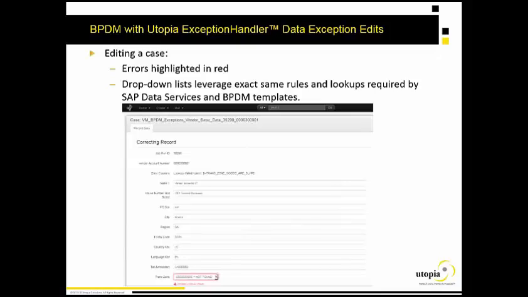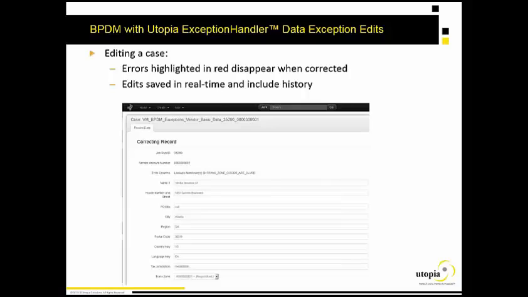So this is what it looks like to edit a case. You can see that there's a transportation zone down here and the value isn't found. You can see that it's a lookup. It tells you what the error is. It highlights in red where the error needs to be fixed. Once you fix that, it immediately validates it against the rules and lets you know that the data has been fixed. It also internally in the exception handler logs who you are, what you've done, when you've done it, gives you the delivery rollback, whatever. Here now we have the invalid case resolved.